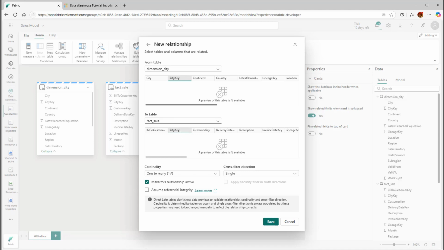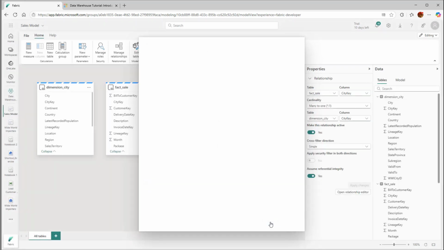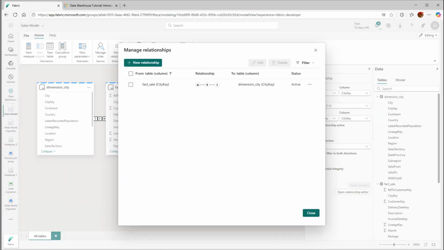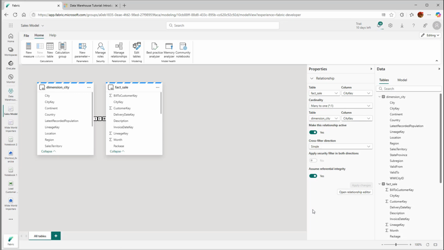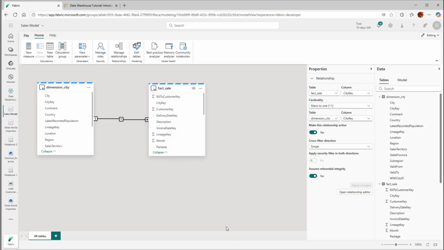So it's a one to many relationship and cardinality. Okay, all right, so I have saved. Okay, my relationship has been established here.